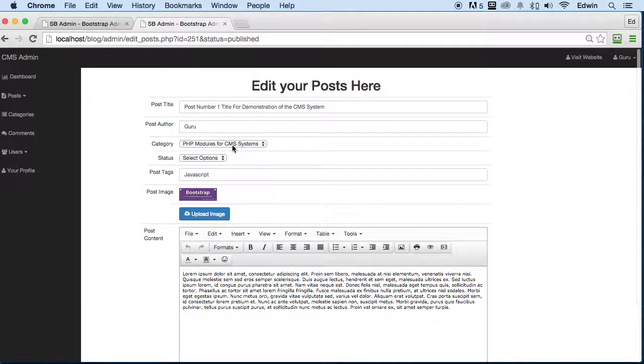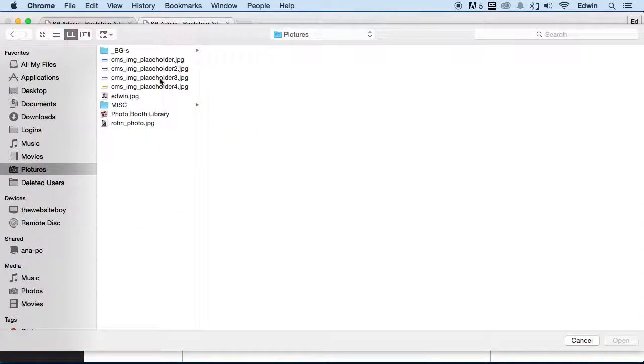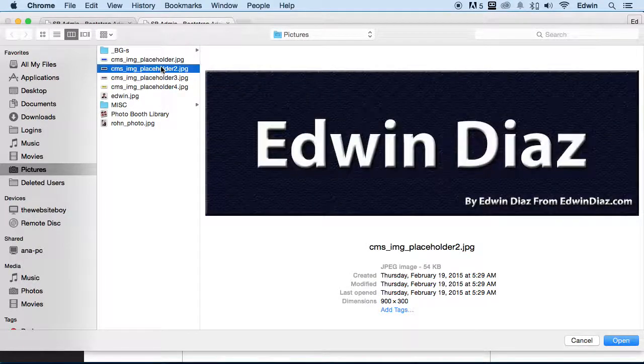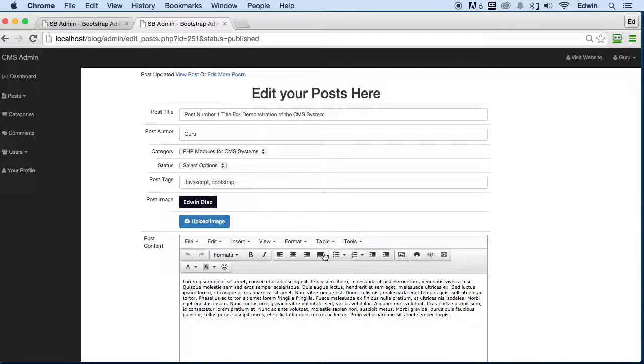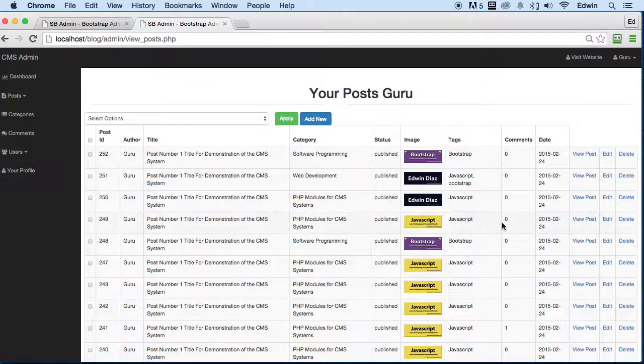And right here we can go ahead and choose a different category, publish it or keep it in draft, put some more keywords, post tags, I don't know, bootstrap, change the image, let's put a different image on it and update it. You can see the image change and we can view it or we can go back to it to edit more posts.